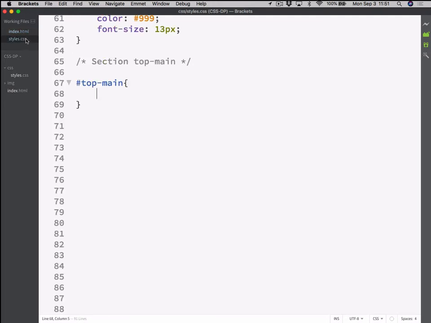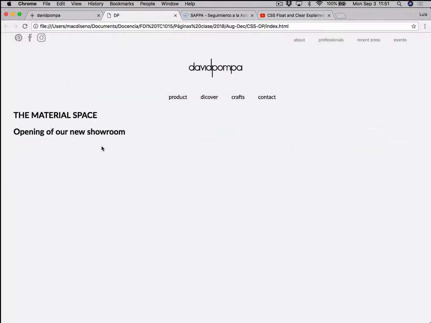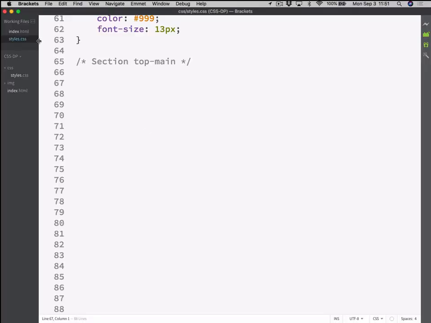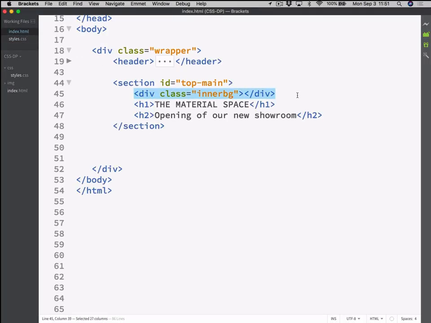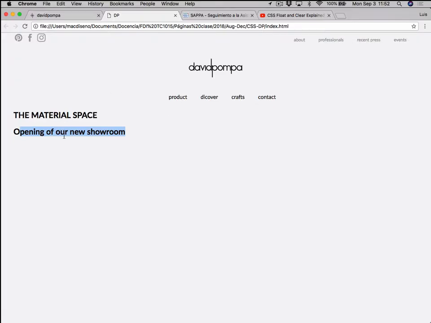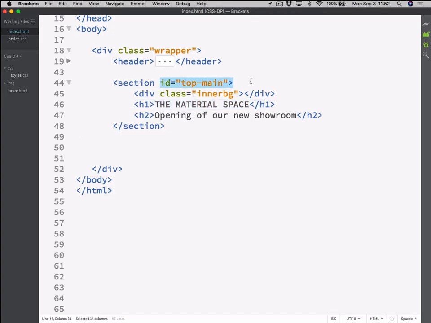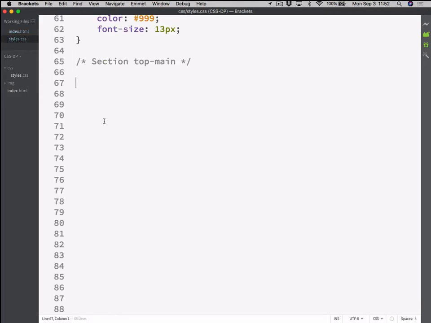So just by doing that, and in fact I don't even need this, if I refresh my web page, I will start seeing the H1 and the H2, right? There's another div there, this one. It's invisible because it doesn't have any content inside, so it's width 1200 pixels and height 0. Okay, that's why we are not able to see it. But we are actually seeing the H1 and the H2 right there. Okay, so let's start messing with the container, the top main. That's why we selected it, right?